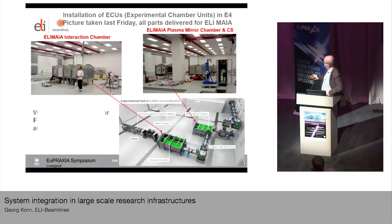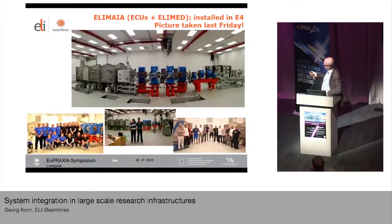This is actually being done right now, and this picture was taken last Friday. So the whole beamline is in there with all the magnets. You can generate ions, this machine is designed to be able to use up to 300 MeV ions. But because you have this magnetic chicane here, you can also tune the energy of the ions because they're typically coming with a certain energy spread. So you tune that with a slit, and at the same time you're also changing the energy spread. So we can go up to 5% energy spread with up to 300 MeV. We tested this whole beamline on an accelerator, and it's all working. Okay, that's all installed, and it's just waiting for the laser.